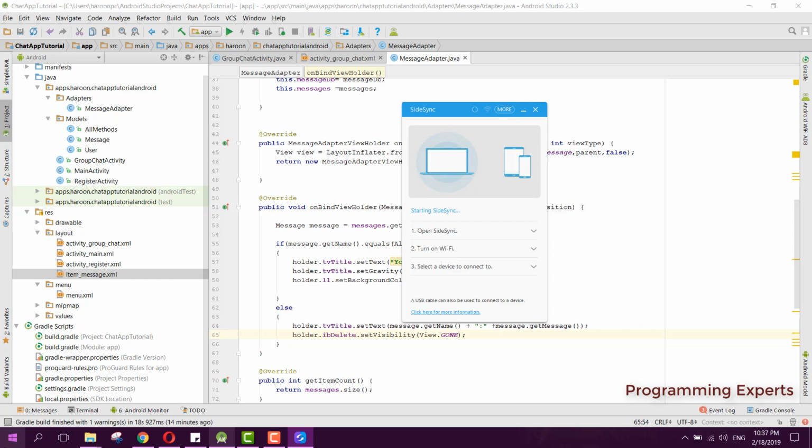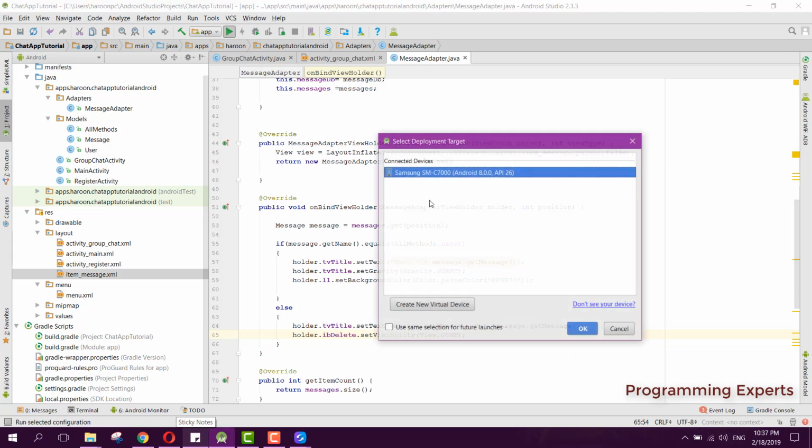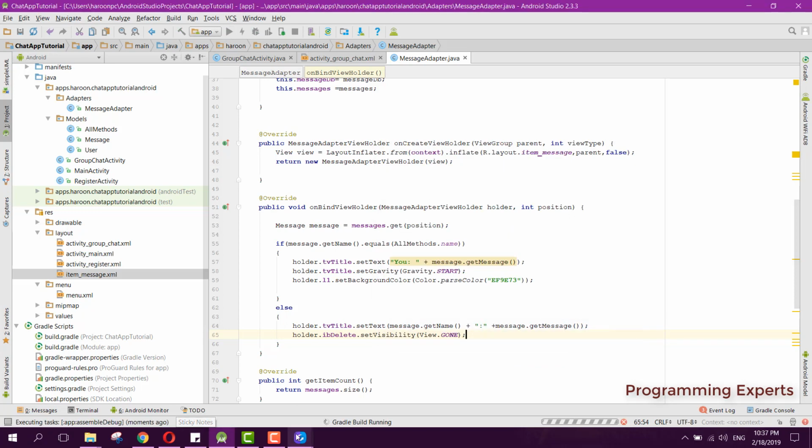Okay, so I have connected my phone, and now let's run the project on our phone, which is Samsung Galaxy C7. I hope that it runs fine without any crash.